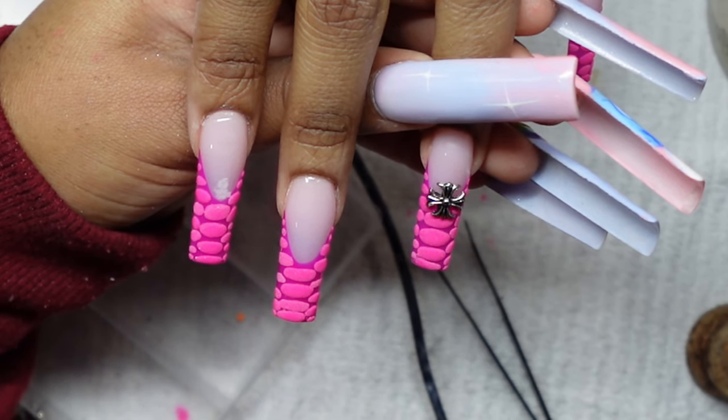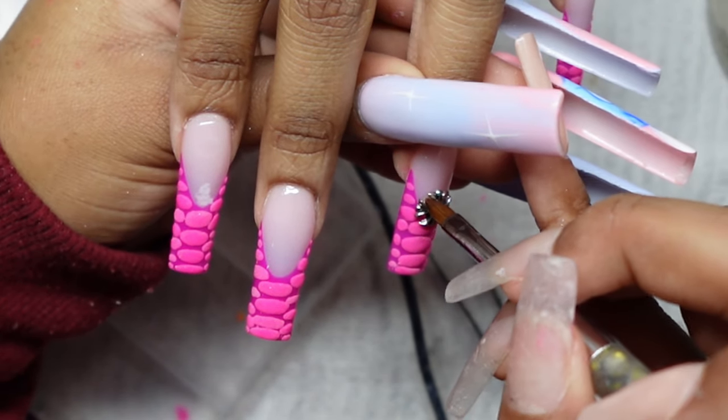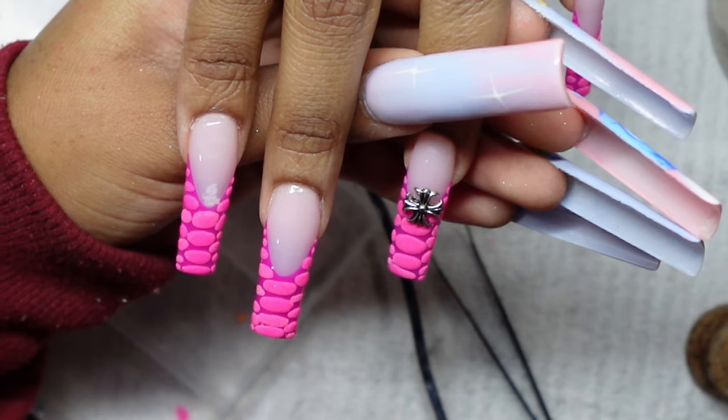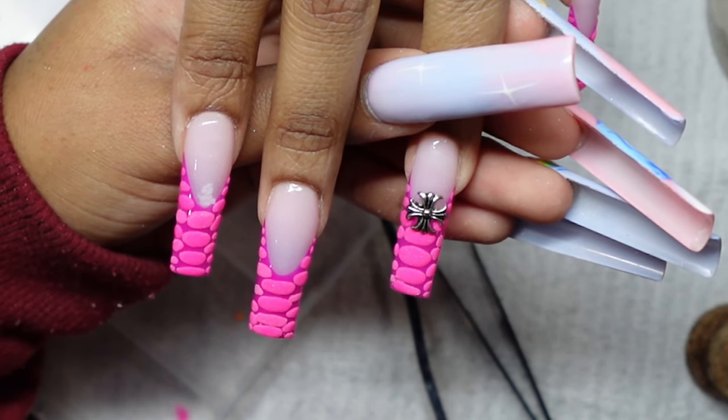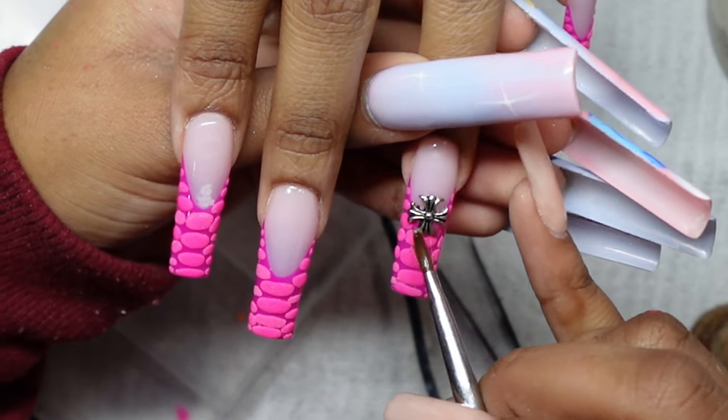So make sure that you go in with your little brush and just put small dots of acrylic to just surround it and give it even more protection, and ensure that it's not just gonna pop off after 1 or 2 days.